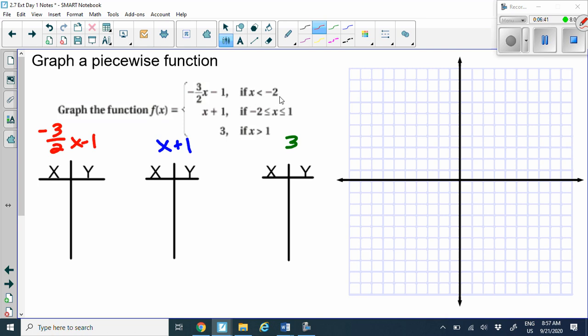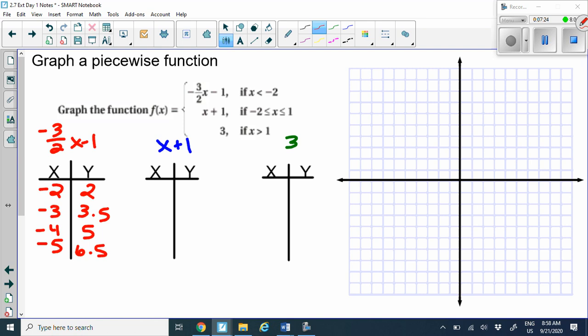Now, hopefully you said, well, -2 is going to be our first point we're going to have for x and not -3. Because remember, that's going to leave a gap, and that means it is not a function. We cannot have any gaps. Okay, so we start at -2 because that is part of the restriction. We have to start there. Now we pick numbers that are less than that. So we have like -3, -4, and -5. Okay, so now we can plug those points into our equation here, and we should get 2, 3.5, 5, and then I think this will be 6.5.